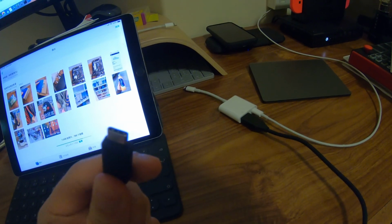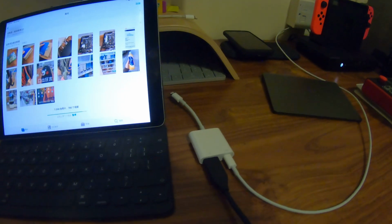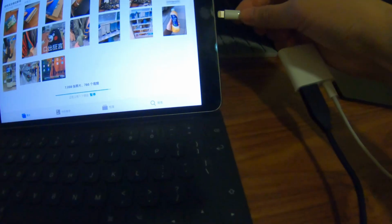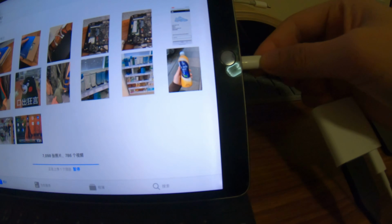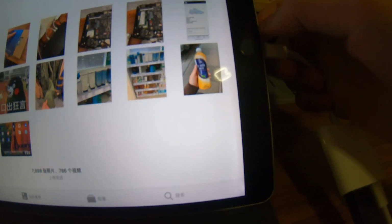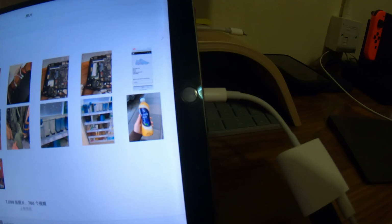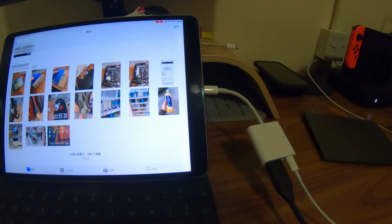So once I connect this USB-C to my GoPro, which I'm holding right now, it's not going to record while I'm holding it and plugging it in. And I plugged this into the iPad, but it's hard to do with only one hand. I'll just give it a magic clip. Okay, and here we go.